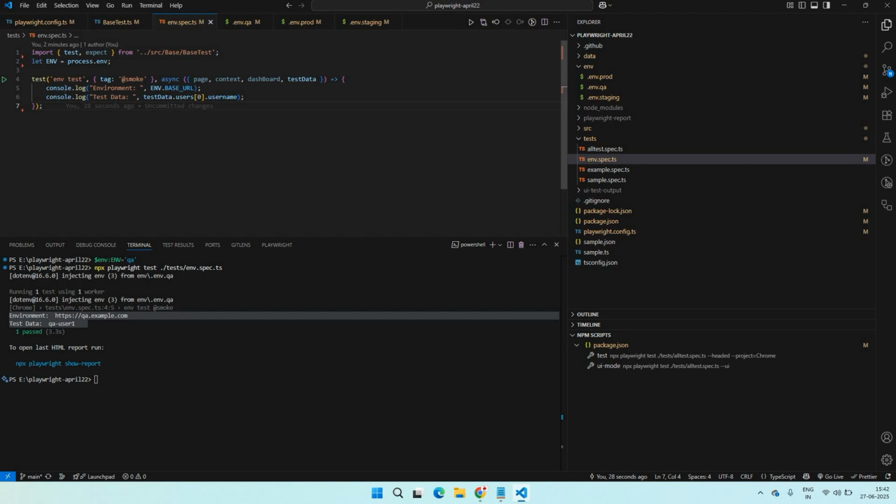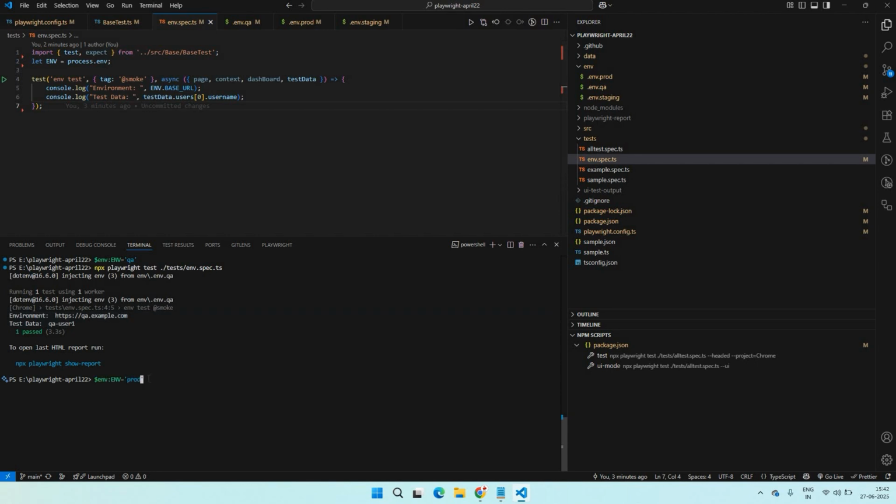Here I'm not doing anything in a real-time scenario. I'm just printing it. In real time, you can use some methods to navigate and click by using some data and all, right? To make it simple, I did not make the code too complicated, because if I made too much complicated code, you may get confused, right? Similarly, you can set it for prod as well.